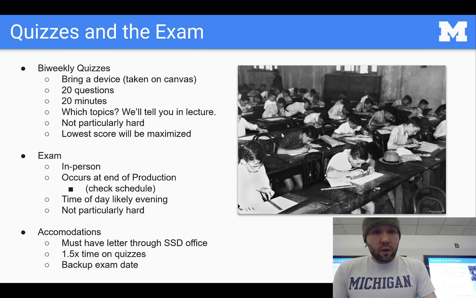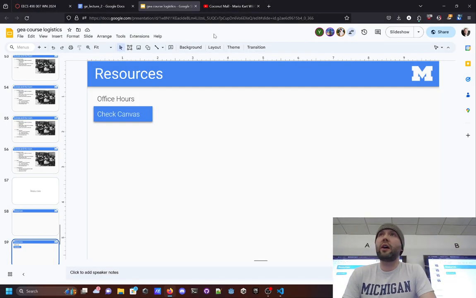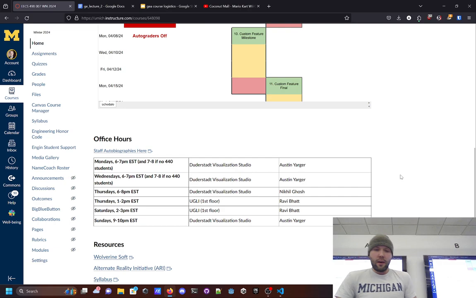Okay. All right. Resources really quickly. Office hours, please check Canvas. I was really excited. It was very hard to find great talent for a course that hasn't been taught yet, but we got just tremendous talent, like an all-star team for sure this semester.